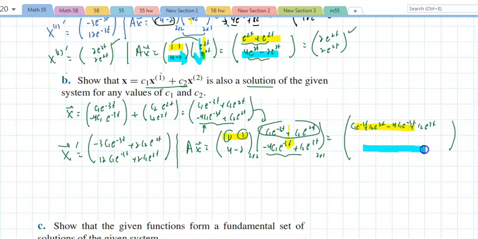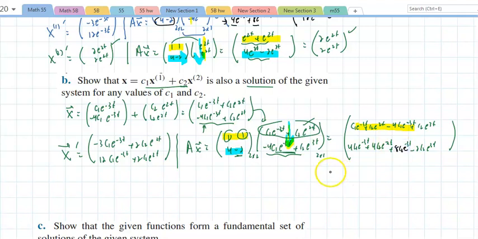To generate the second entry, I'm going to use those multiplied by those again. If you take 4 times the top, that's 4c1 e to the negative 3t plus 4c sub 2 e to the 2t. And a negative 2 times this, that will be 8 e to the negative 3t, minus 2c sub 2 e to the 2t. I lost a c1 there. Let me recap. That is 8c1 e to the negative 3t.